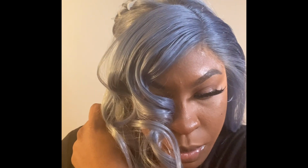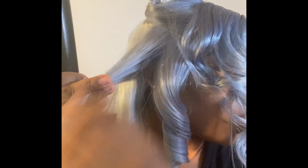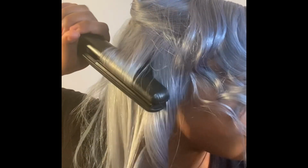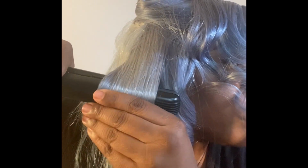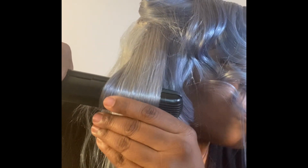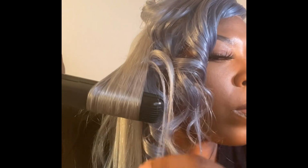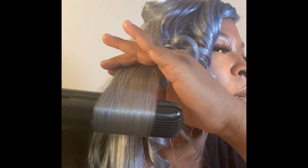If you don't want to go out and buy more tools, you can use this tool and just make it versatile to do so many different things. So I'm just showing you guys a little method that I use sometimes when I just want to create a little curl and just give the hair a little bit of body, instead of it just being regular plain straight, whatever the case may be.